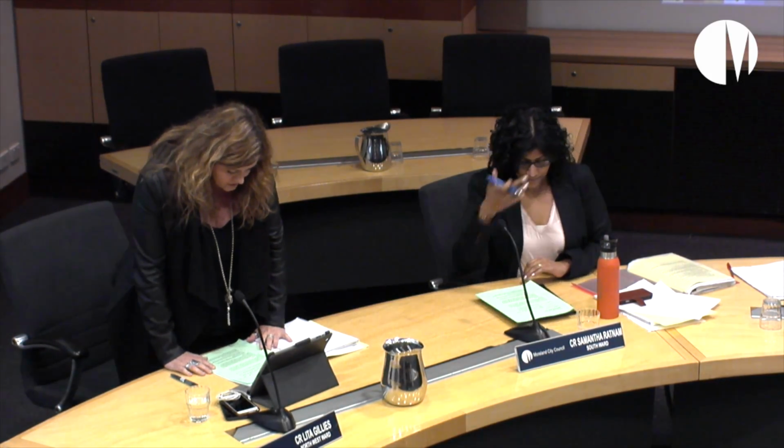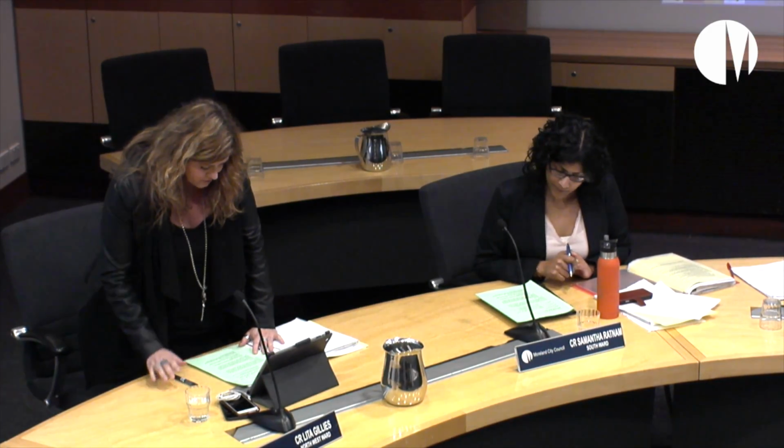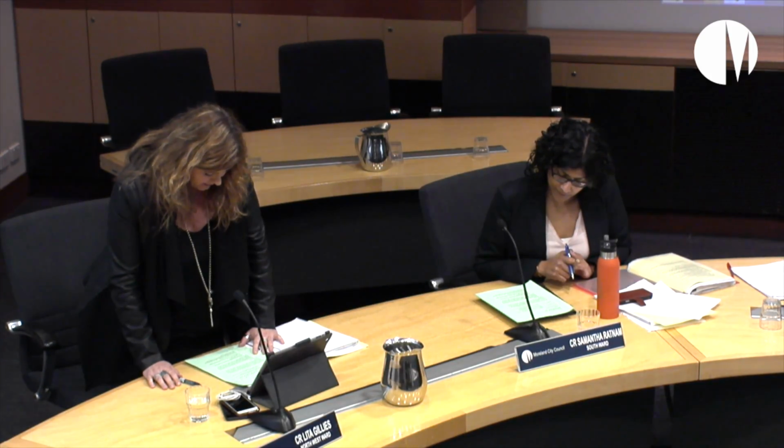Yep. So I might just do a summary of changes because it is a very long motion. The summary of changes is that we're reducing the number of levels. We will grant the permit based on the idea that you will take out the 7th floor and the rooftop terrace. That will bring the plan in line with our structure plan heights. Conditions 5, 8 and 11 will therefore reflect those changes.